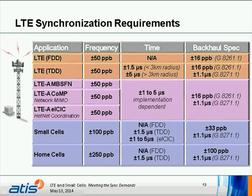When we go on to LTE-A, then we're talking about time synchronization requirements for the various different LTE-A features between 1 and 5 microseconds. And the reason why there's no hard number is because there's no hard number where these techniques stop working. It's a trade-off. You trade off whether you want enhanced throughput or enhanced performance versus how tight you have to make the synchronization. So there's no point at which they stop working. So you could say, well, you need 1 microsecond for coordination requirements for small cells, for example. But then somebody else will say, well, actually, it will still work at 5 microseconds. You might not get quite as good a performance, but it's a trade-off.